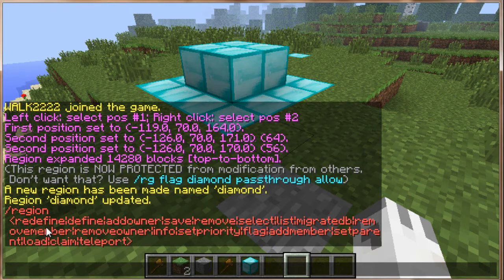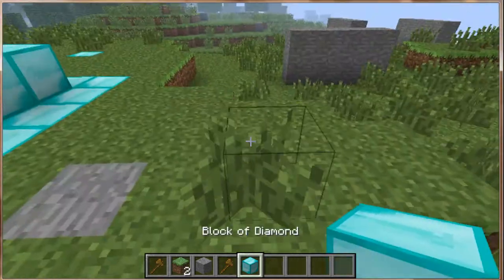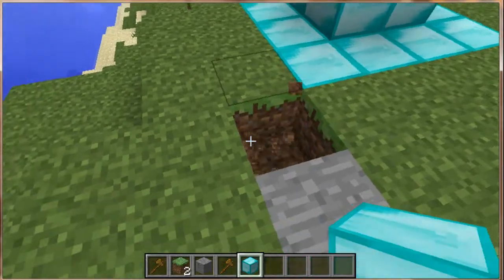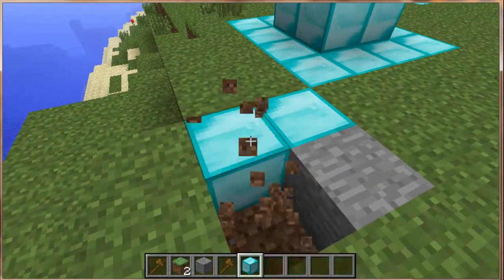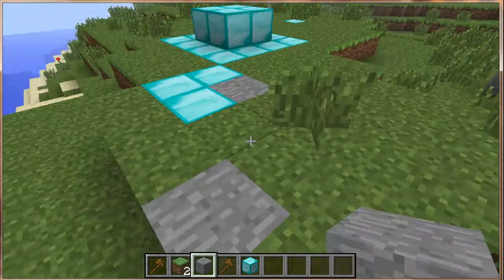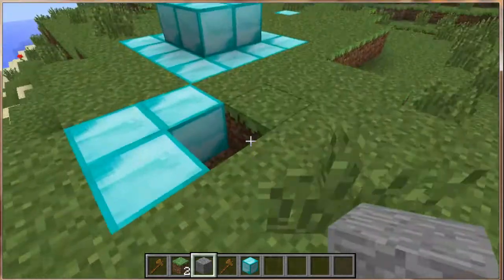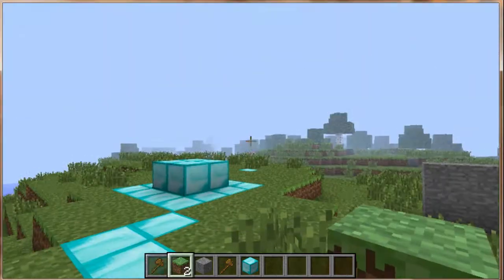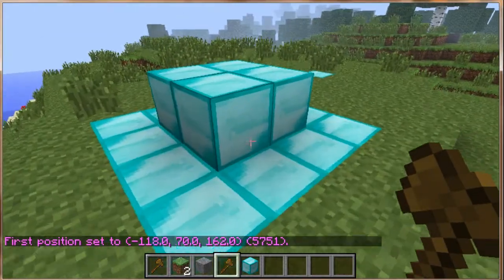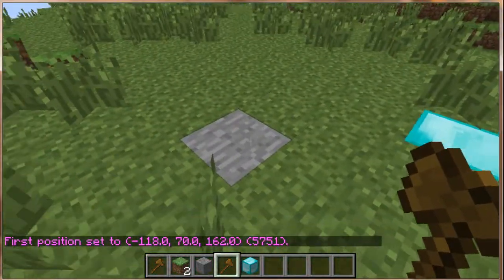For example, if I wanted to redefine this location, if I had expanded the diamond region and I made it so there were diamonds out here and here, then I could expand this region. To show this visually, I'm going to place more stone to expand it. What I would do is select my region with the wooden axe by making my first position and my second position.